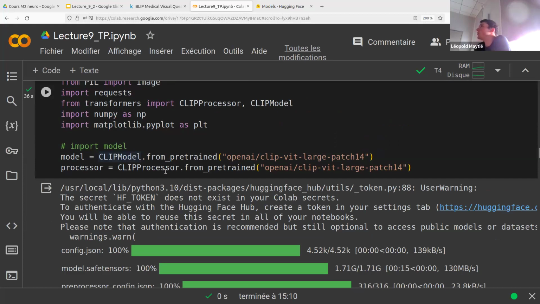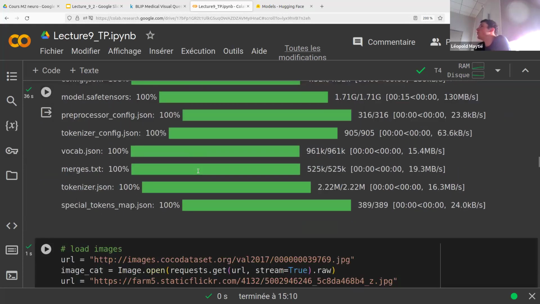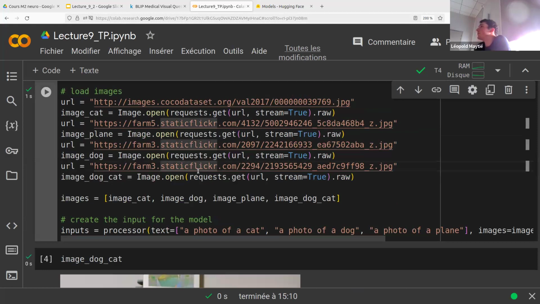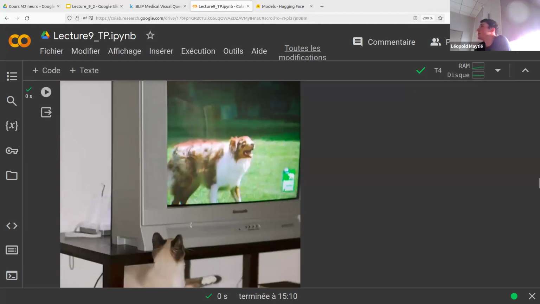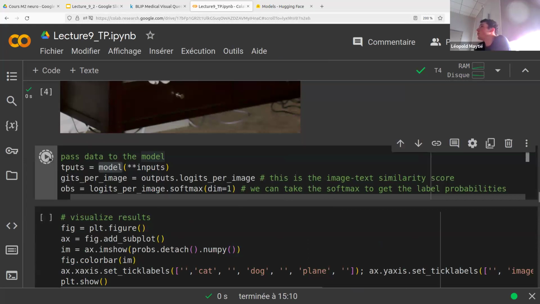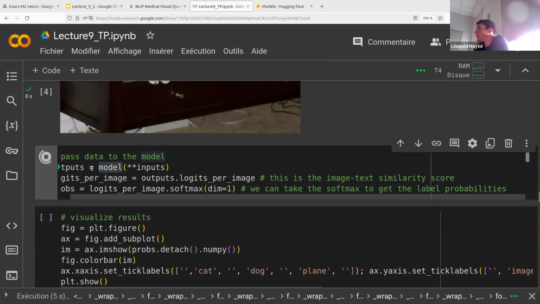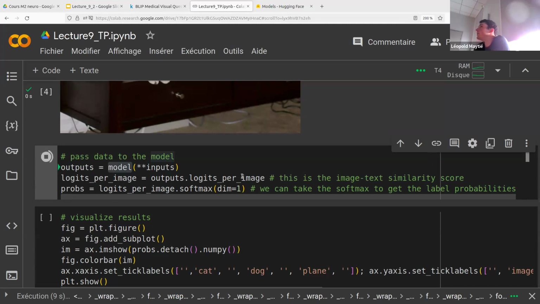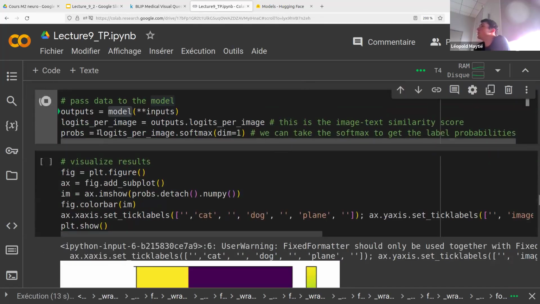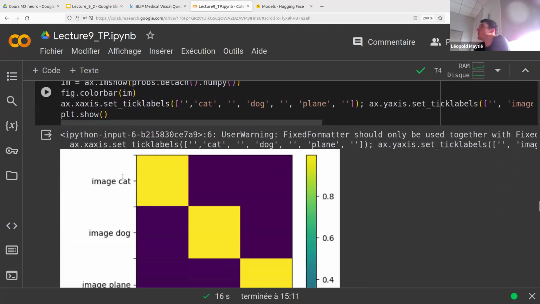The processor is to pass the data to the model, and inputs are the data, so the text and the image. I'll just play the cell. It will take a bit of time to process those images.